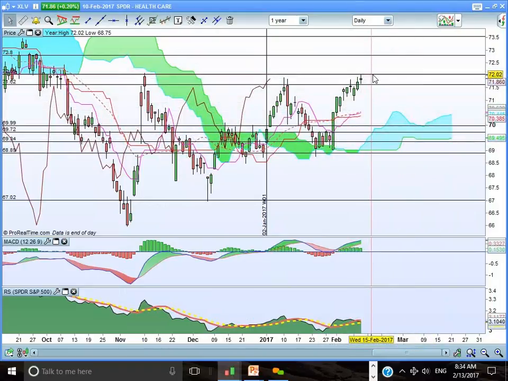But we need to see a breakout past 72 this week, and then maintain the upward momentum. So I won't take profit off the table yet. Wait to see if it's going to break past that 72 zone, and then the next target would be 73.50. Okay, so far the MACD signal will remain in place, and the top end of the cloud here is significant support.